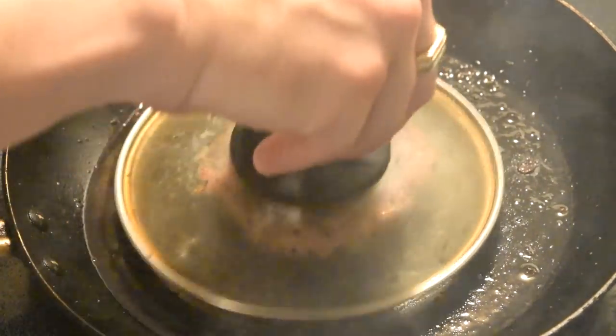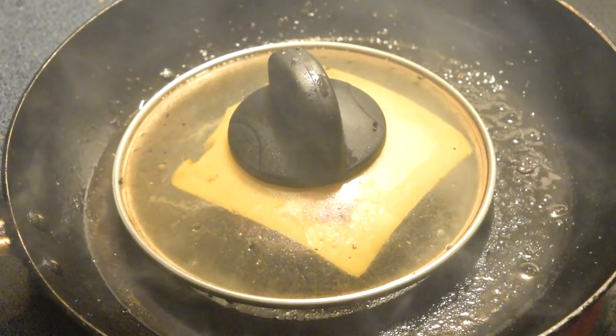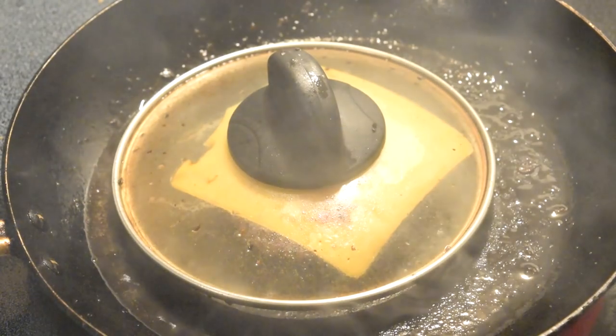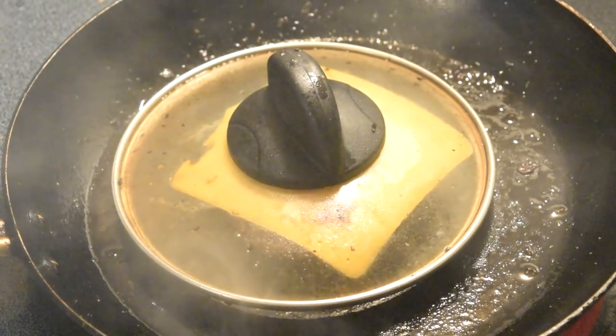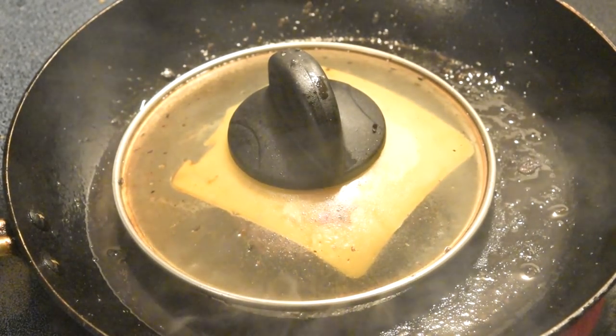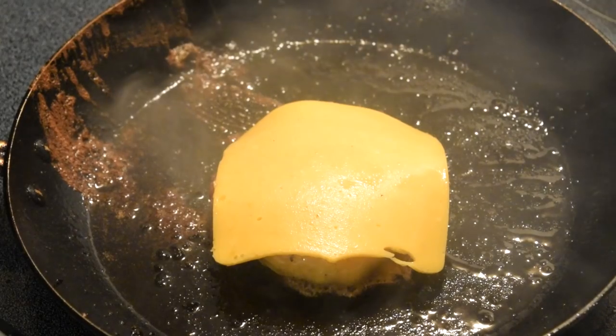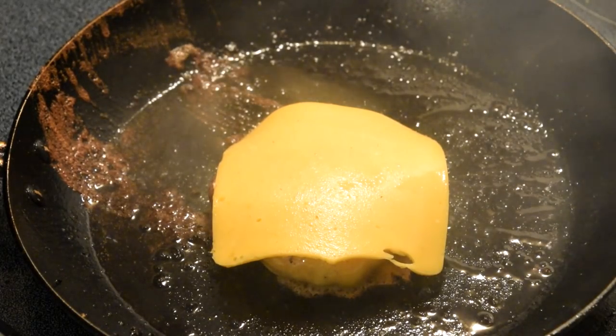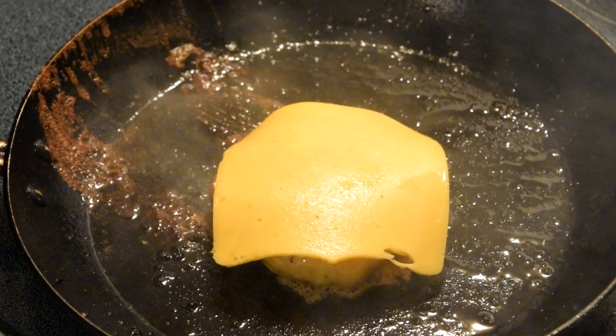Now this is important to this burger's taste and texture. This is the government cheese - the cheese that they got from the government when they were kids, and this is the way Papa used to make it at home. You have to get American cheese, it has to be American cheese. If you want this right, I like to get it from the deli - it melts better, texture's better. You can use Kraft singles, but be warned, it's not the same.